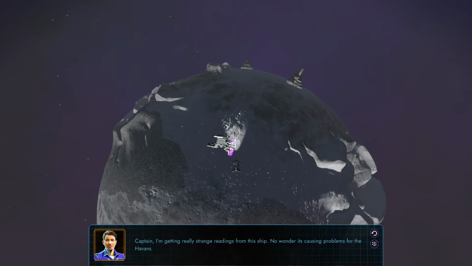Captain, I'm getting really strange readings from this ship. No wonder it's causing problems for the Havans. We can't do much here without the Havan's detonator.